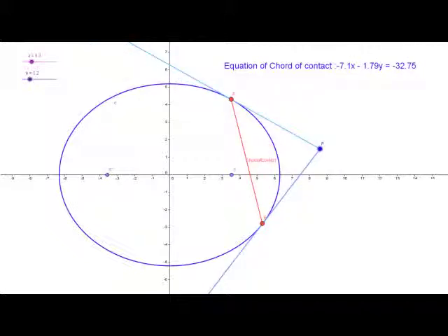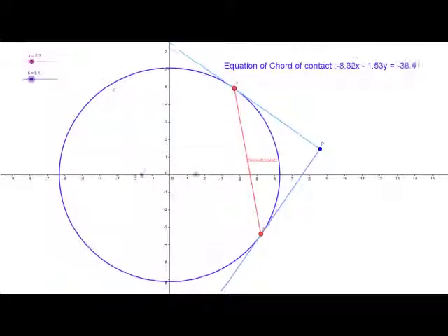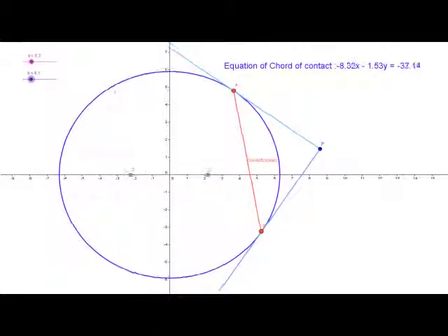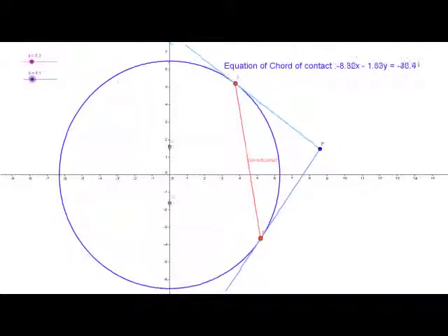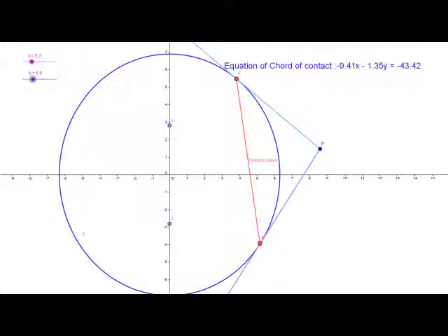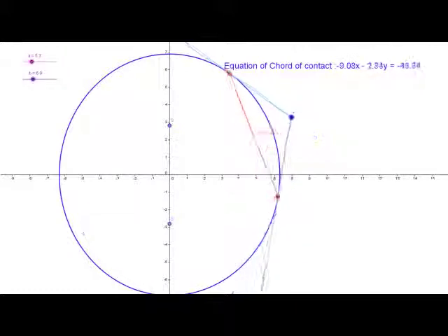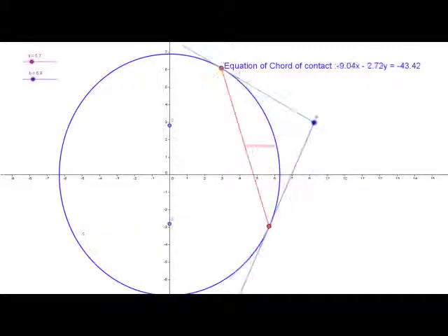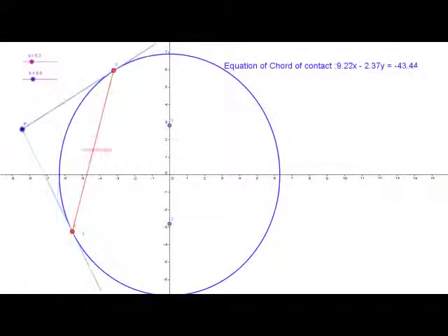Now, if I actually, I've got A and B here. You can see here we can change this. I've actually got the foci as well. You can see the foci now on the x-axis, and if I make B bigger than A, it goes onto the y-axis, and we still, obviously, have the equation of the chord of contact. We can move this anywhere we like, really.